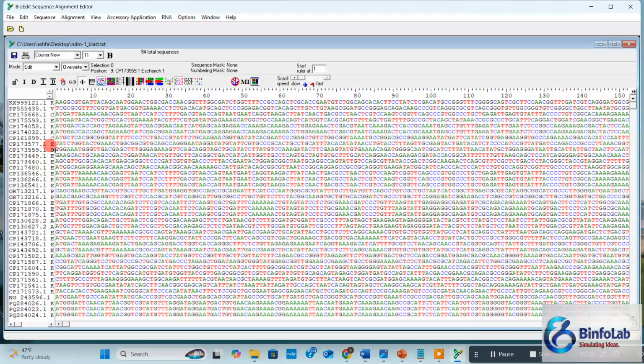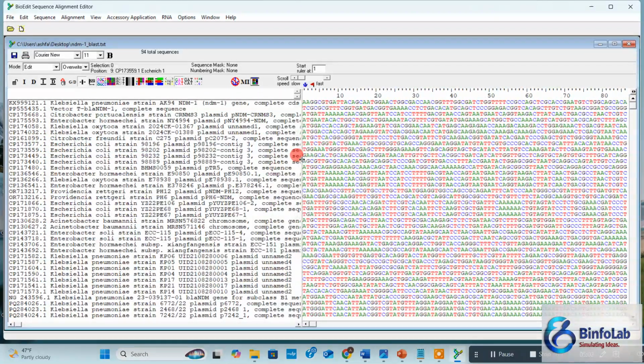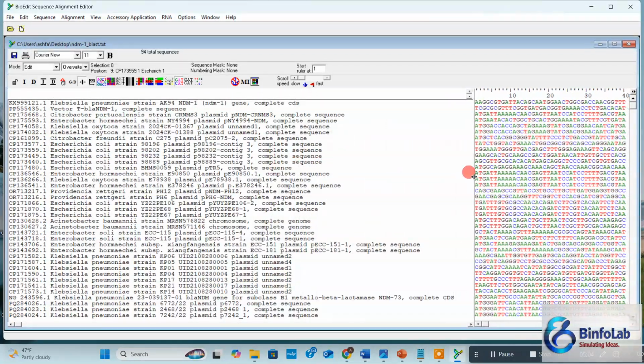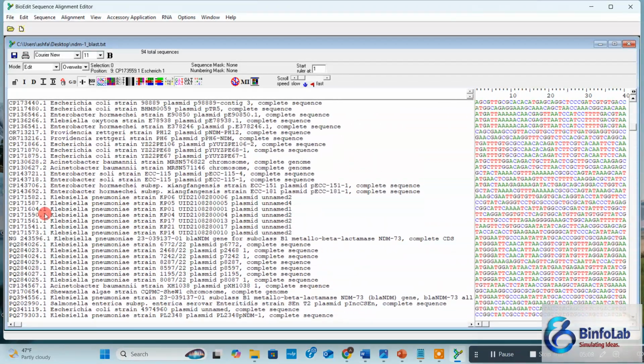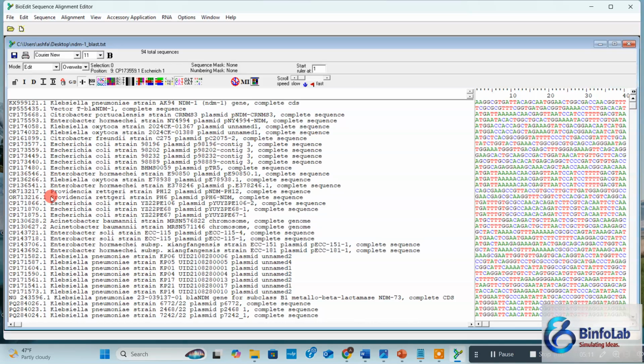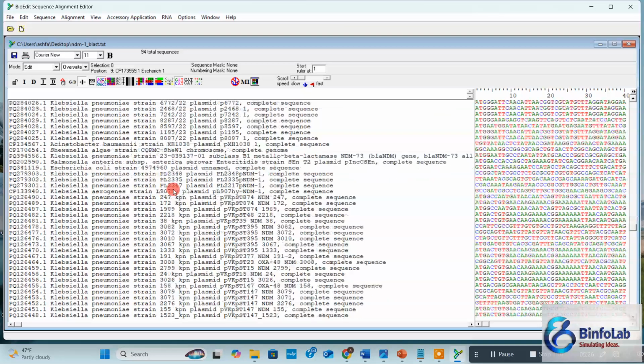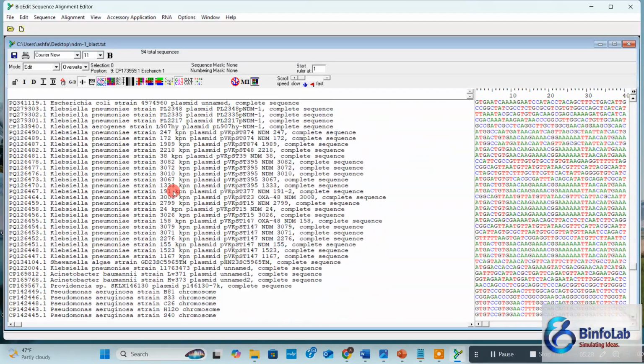If you drag this part, this is the naming panel, and the name of each and every sequence starts with the accession number, then Klebsiella pneumoniae strain, NDM1 gene, and so on. So almost each and every sequence contains a long stretch of name.